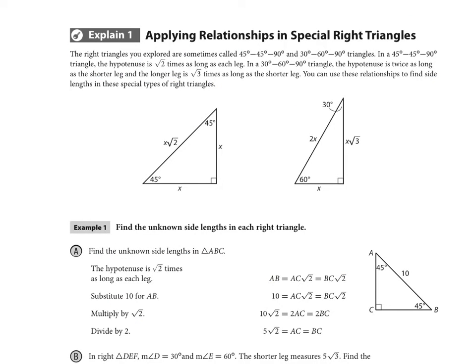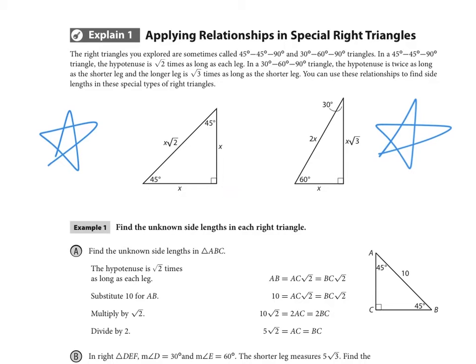In Explain 1, we have here our two special right triangle relationships. Put big fat stars next to both of these. You definitely want to make sure that these get memorized. And here we are again stating them with their names as we've called them, 45, 45, 90, and 30, 60, 90 triangles, because we call them by their angle measures. We found out the hypotenuse was the square root of 2 times one of the leg lengths, doesn't matter which one, because in a 45, 45, 90 it's isosceles, so both legs are the same length.